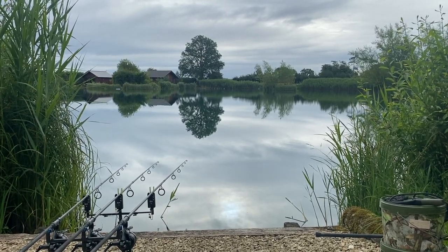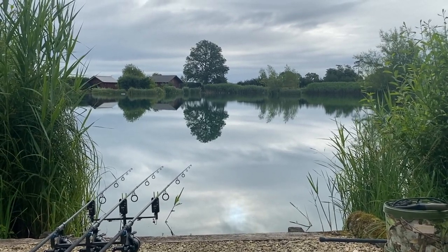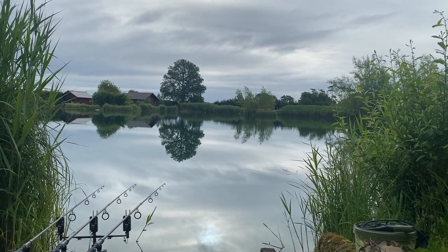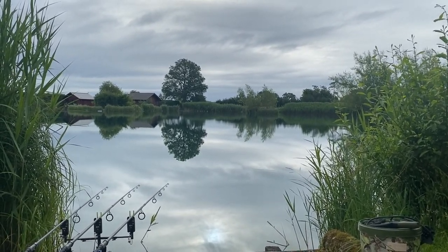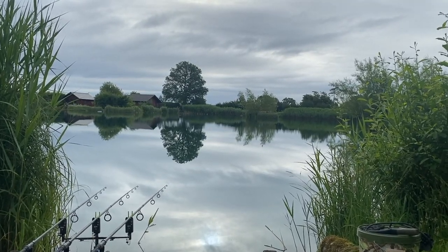I mean, they've got to give you some clues as to where they are. When I got here yesterday, the only clues we had was out in the middle, where Ben had put some bait the day before yesterday to feed them. There were some flat spots in the middle where you could see they were feeding clearly, but that's not my water, so.